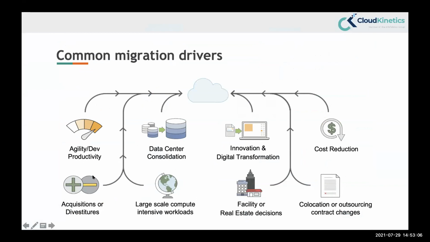What are the common migration drivers? Let me start with that, and we'll talk about some of the most common migration drivers we've seen for our customers, which include agility. Data center consolidation is one, but for most customers in the mid-level segment, it's about agility and innovation and digital transformation. Customers are aware. It's been about 15 years since AWS came to the market with this service, from 2006. So customers are aware that it gives them this unparalleled agility to think about and execute very quickly. The difference between planning something and getting it onto the market, especially if they're a product vendor, is superb.